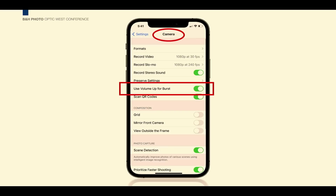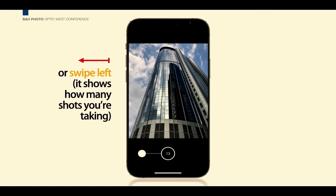You know what's neat? Because you can either hold the button on the phone or you can hold the top one, if you drag the shutter to the left, it'll tell you how many shots you've just taken. So you can see them, and it goes fast. It is shooting like 10 frames, 12 frames a second. It takes a lot of photos. That's why you want to be careful about putting RAW on all the time. You'll shoot a gig of photos in 6 seconds.